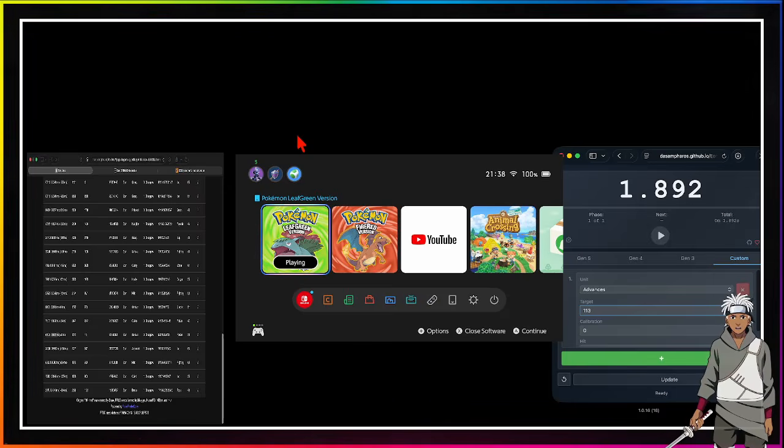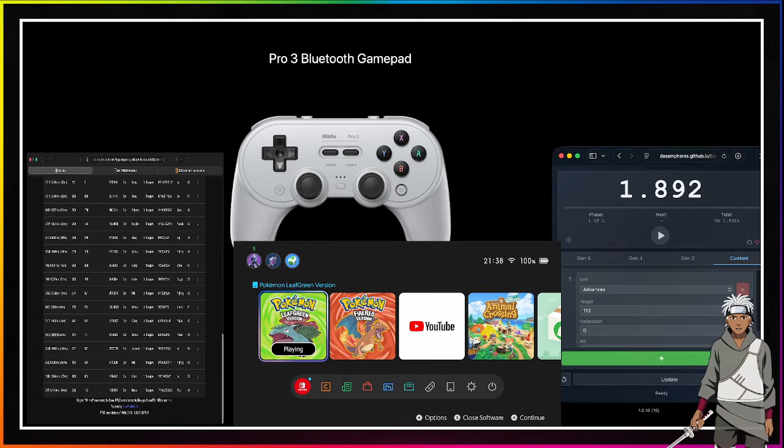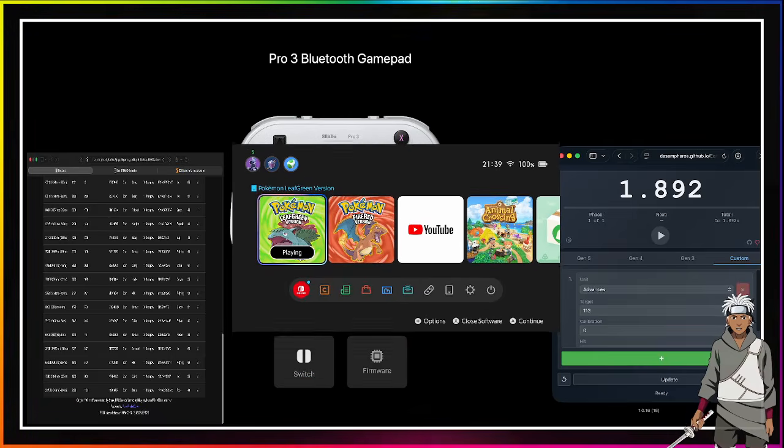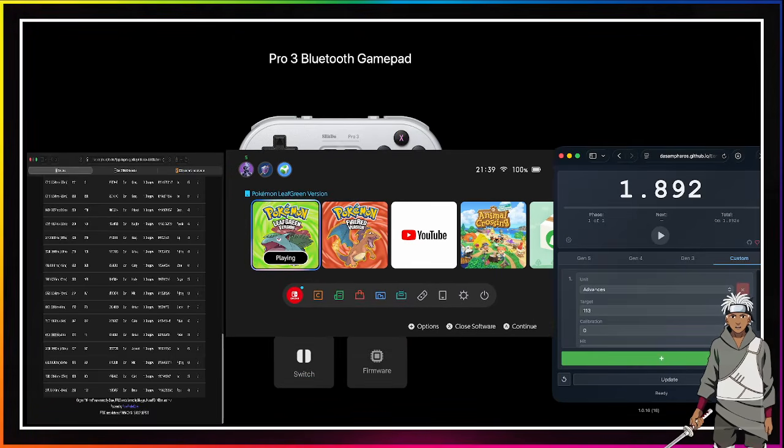Sorry, for those of you who are not familiar with the 8-Bitdo Pro 3 controller, I'll put it back on. You can't really see it right now because of the way I have my capture card placed, so I'm going to move it here. In the middle of the controller, you can see a button. That's how you control your profiles for placing your macros.